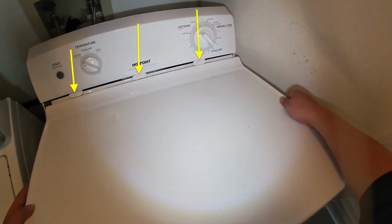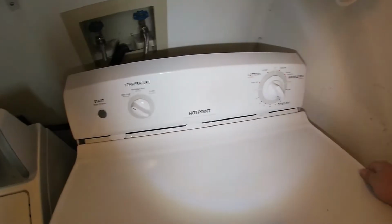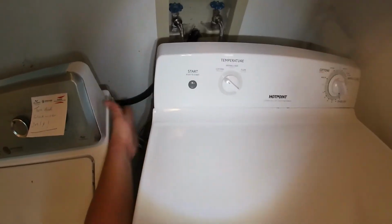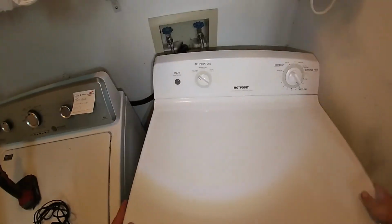Now we're going to go ahead and install the top panel. As you see, we have male to female connections right there as well. You have to align those together, push it in, and then move it to the side. That way it sits in place the way it's supposed to.